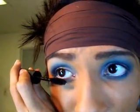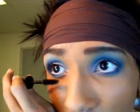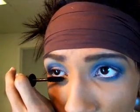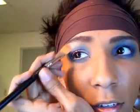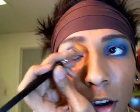If you do a few coats. I normally just do one coat of mascara. And then you can go ahead and do your brow highlight. I am loving using face powder as my brow highlight lately because it just looks a lot more natural. And then it's just a little bit easier to fade into all the other colors as opposed to using something super shimmery or sparkly.